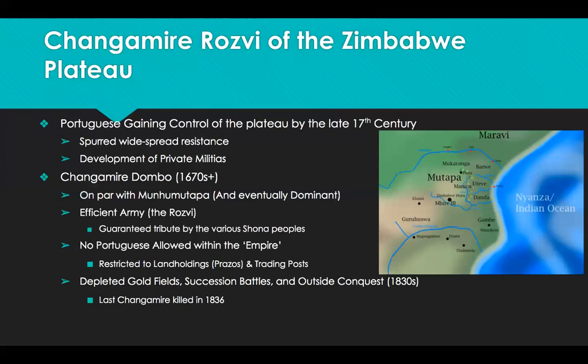They try to convert the Mutapa, which was the title of the king, and he had said no. And when they tried to invade him, actually the Mutapa didn't even have to do their bidding because the Tonga people to the north here actually did the fighting on their behalf and were able to defeat the Portuguese and sort of keep them out of the kingdom. In 1623, however, the kingdom was past its heyday, if you will.